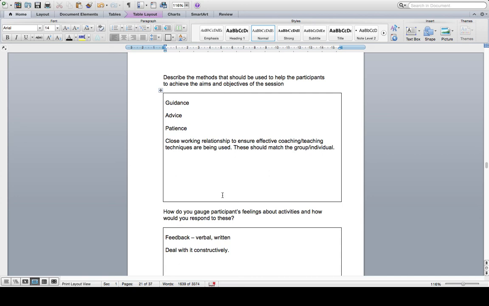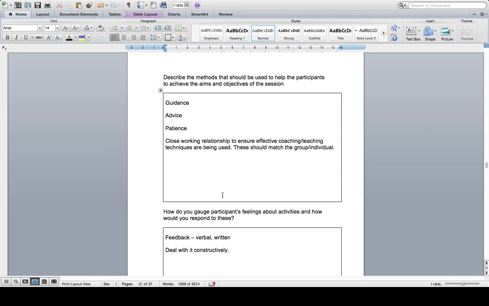A big thing as well, guys, is patience. You're going to encounter learners that pick up things slower than other people. That might even be difficult behaviour. The last thing you want to do is lose control, raise your voice a lot, and start waving your arms around, shouting and yelling. You need to remain patient and stay in control at all times. That's really important. Patience is very important.